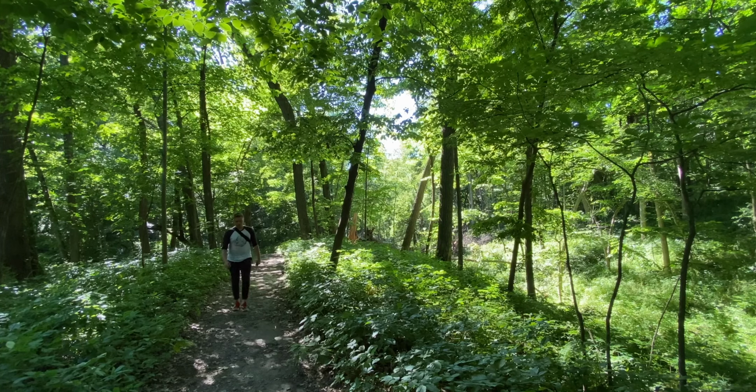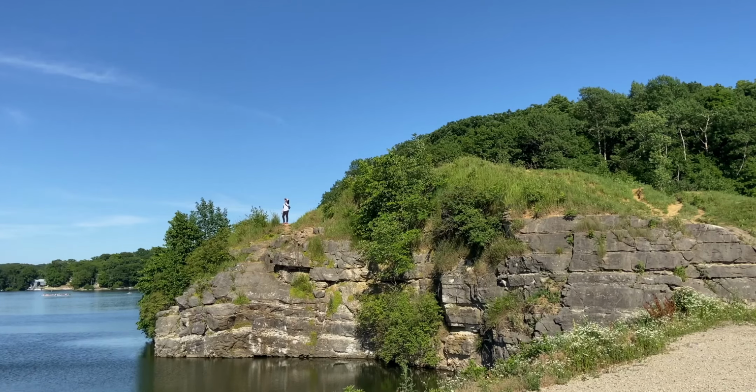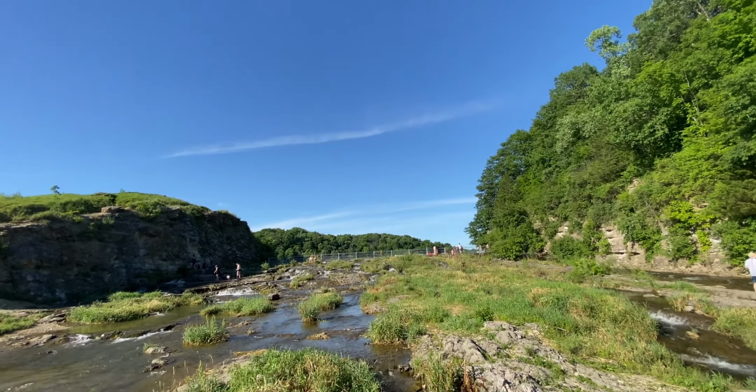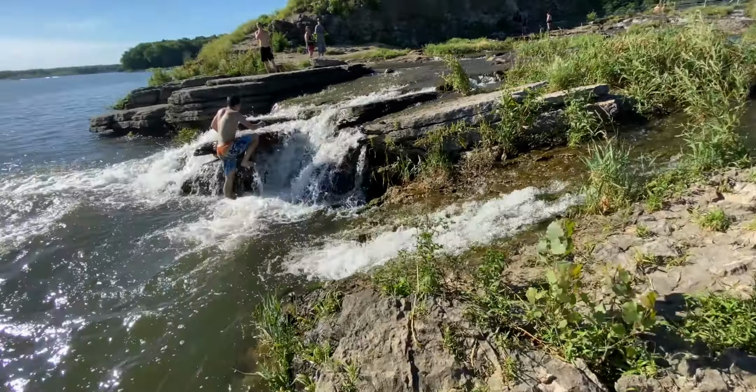My favorite thing about Lake McBride State Park is it has a lot of nice trails to walk on, and it does have one major feature that you can take a lot of good pictures with. I will say that the pictures that you get down at the falls near the dam are going to vary, depending on the time of year that you come.